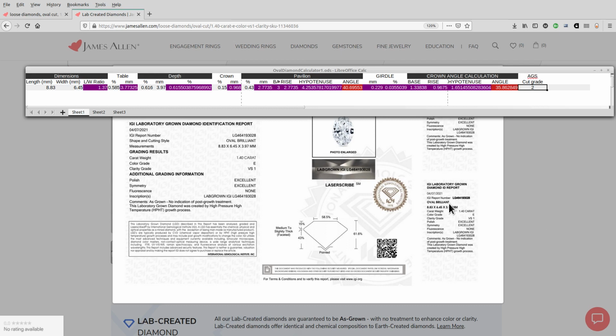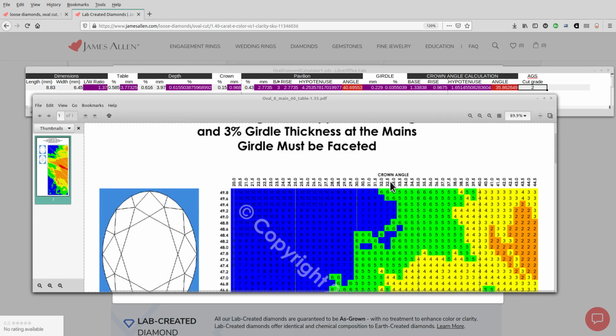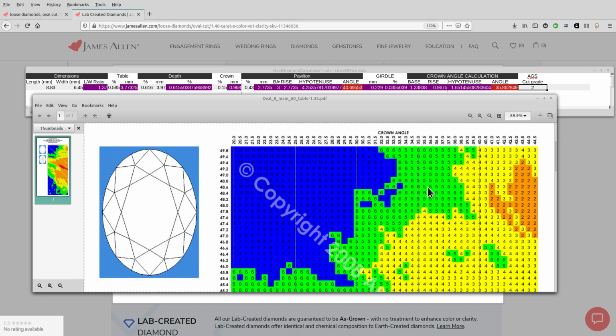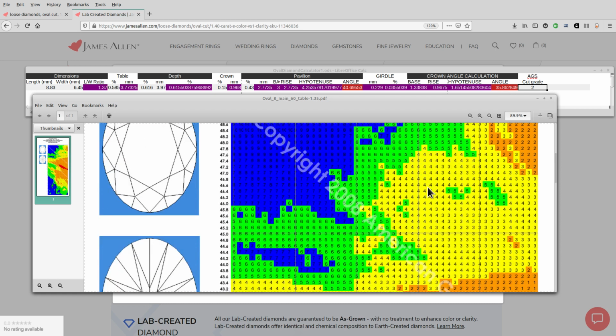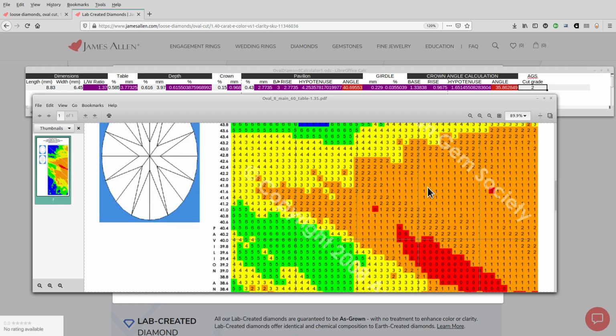So it's an AGS cut grade of 2, according to this chart. I'll just show you that. 35.86, that's right about here. And 40.69, so that's about here.